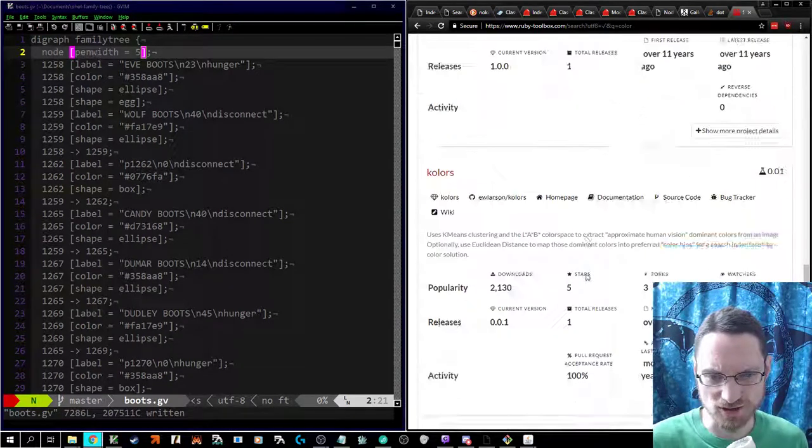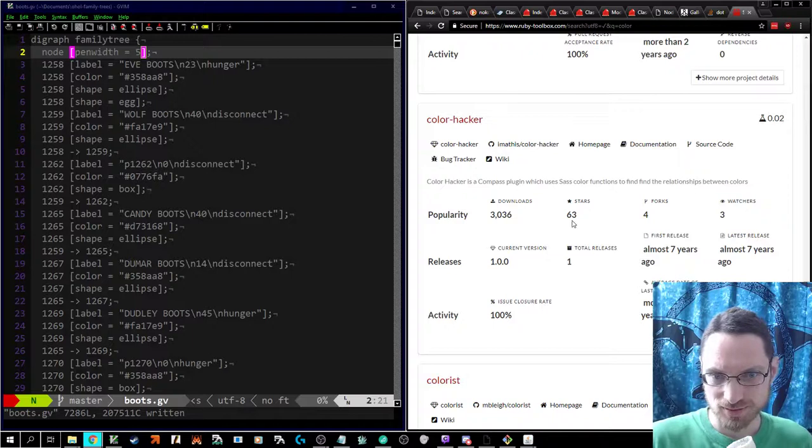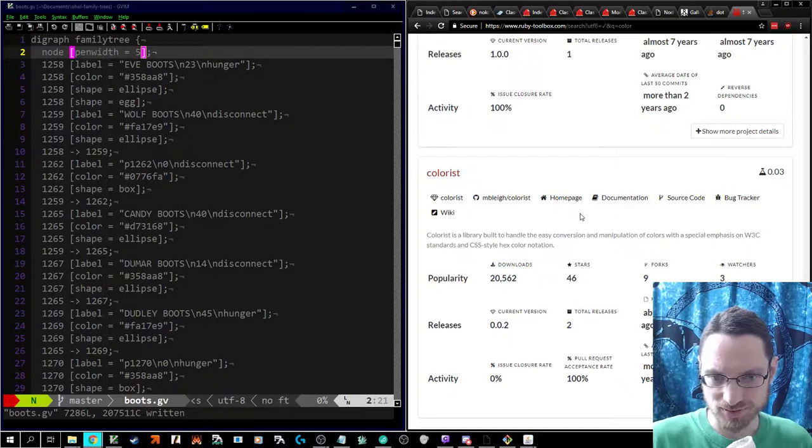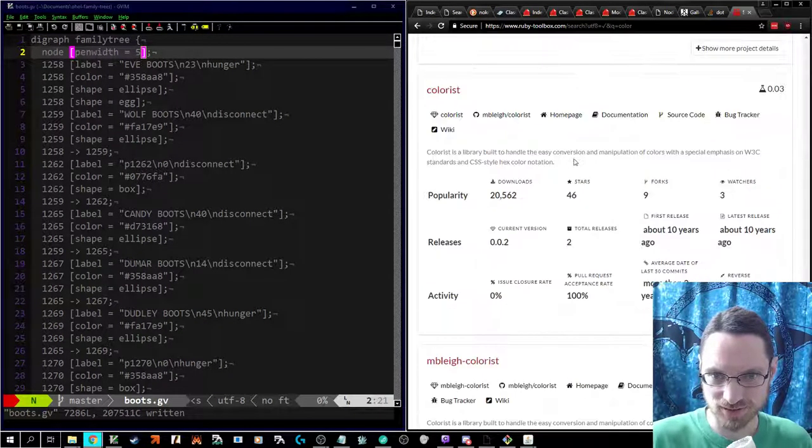Found it, close from, no, that's from an image. Compass. CSS. Conversion manipulation. I mean, that's sort of relevant.